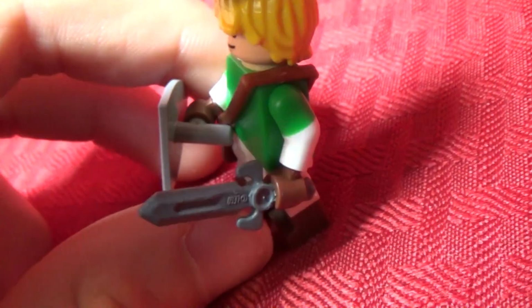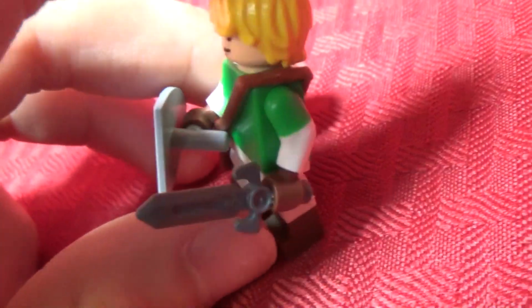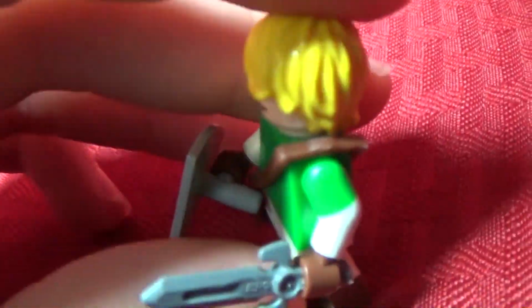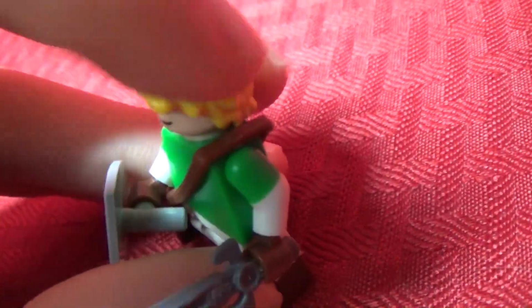And you can see the Master Sword that I used is actually from the Heroica line. It's one of the miniature ones, which is why it's so small, and which is why I don't use it all the time, because it is a bit small.